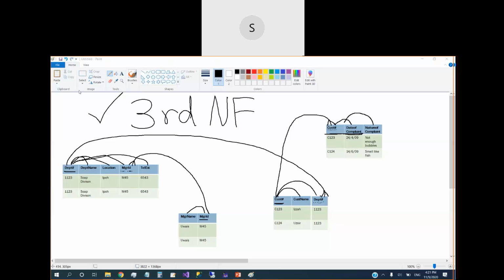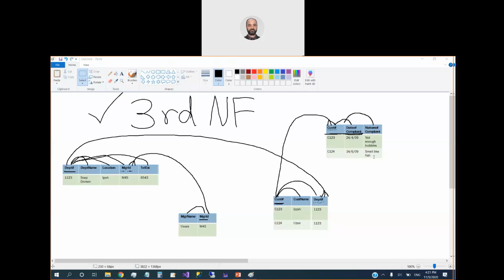One more thing I have to correct here, because when we do normalization, we also have to correct the data at the same time. So this part is supposed to be removed. This part is also. Doctor, there is a question in the chat. Okay. Yes. What is the question?